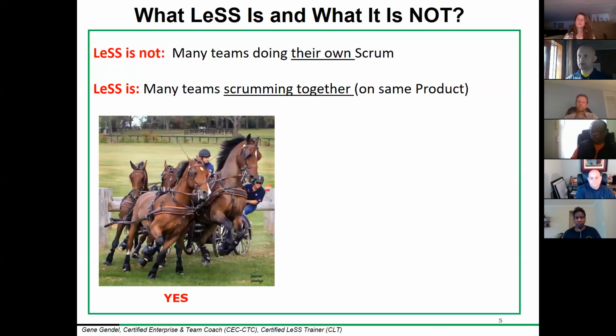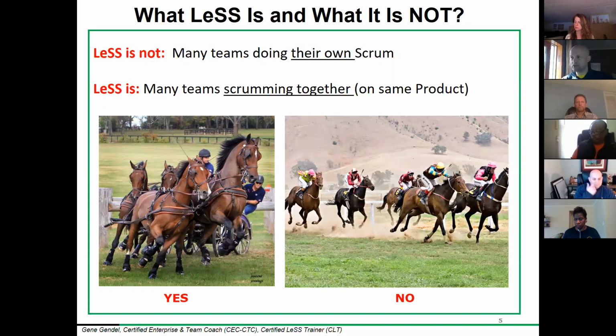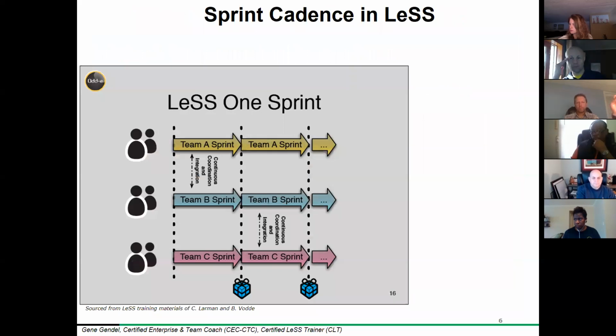So the good analogy here would be this. Large-scale Scrum is multiple horses running together, pulling the same carriage, as opposed to a bunch of horse jockeys trying to beat each other to the punch and get to the finish line first, running on their own and trying to be faster than someone else. In large-scale Scrum, all teams, and we talk about 2 to 8 teams, and again, we can discuss why 2 to 8 teams, probably a separate conversation, but just so you understand, in large-scale Scrum, all teams start and finish at the same time, on the same heartbeat, same takt time.